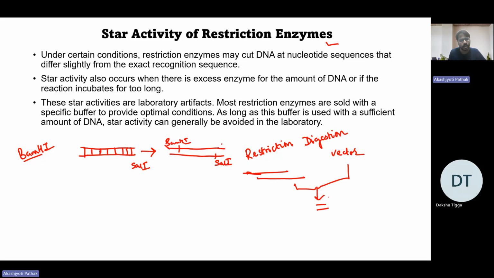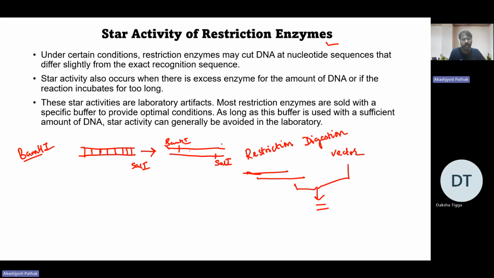And then, once you have the ligated product, you will again run an agarose gel electrophoresis, and you will again do PCR and restriction digestion to check if your gene of interest has been cloned in your vector, and then you will transform it in the bacteria.